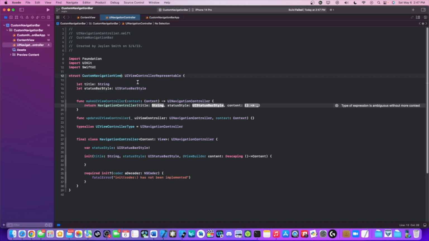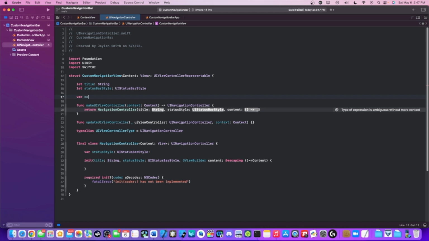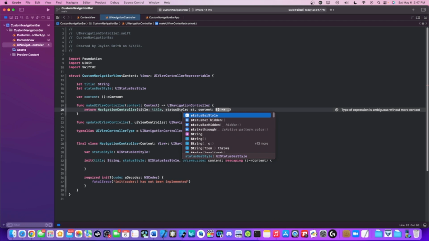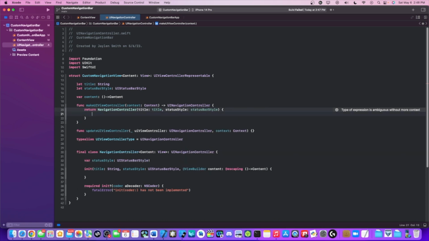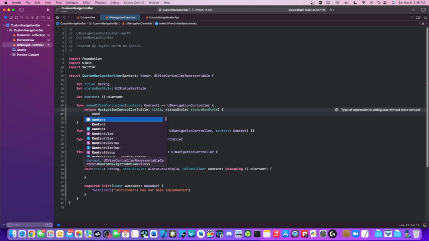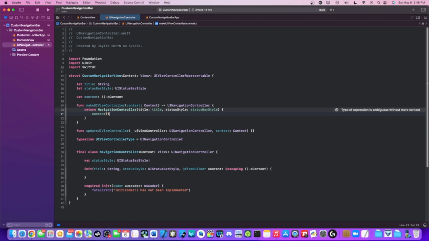And of course, we need to pass through content view. I'll make content a variable for now, just because I don't remember if I did it as a variable or a constant. And we're going to be returning type content. Title is already going. Status bar style, I meant to name that something else. And then we can just pass through content. Well, no, we have to make sure we're getting content through here, not context. All right, perfect. As you can see, the only error right now is that we're not calling the super initializer. So we actually have to go ahead and get that initialized.